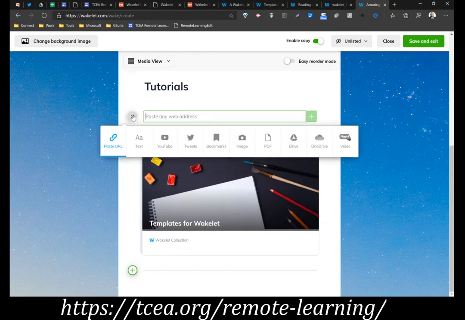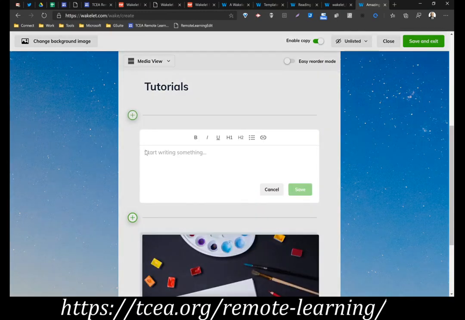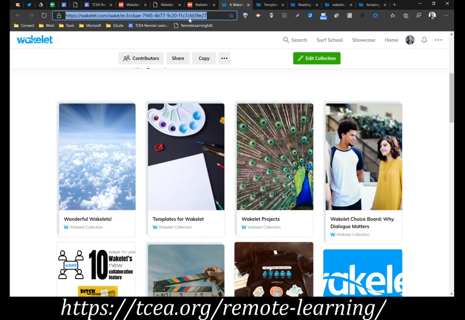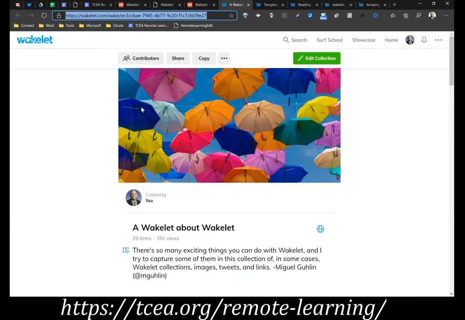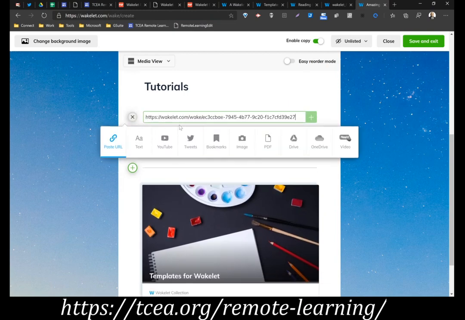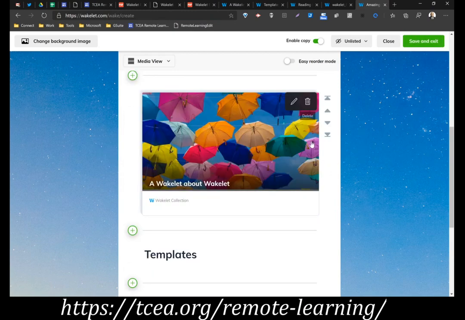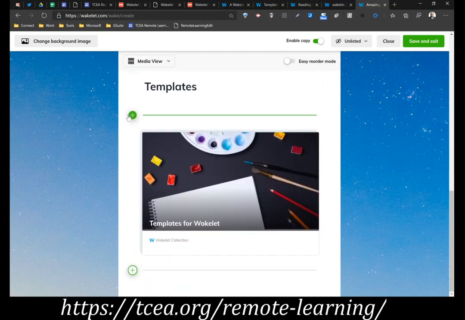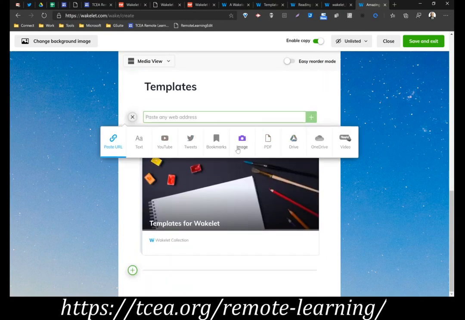I probably should make another header and call this one templates. And then under tutorials, I can probably just copy this one. There we go. And as you can see, this is pretty much the process. You're coming in and you're adding content.